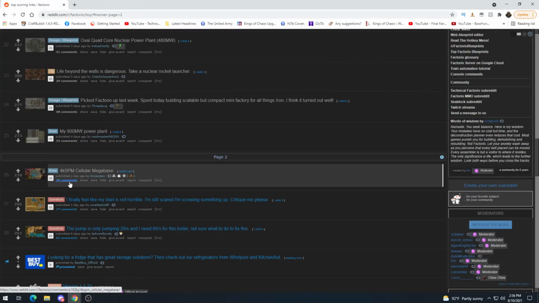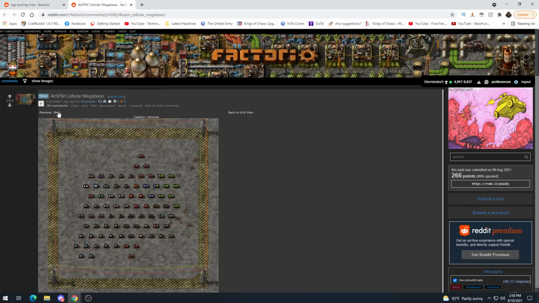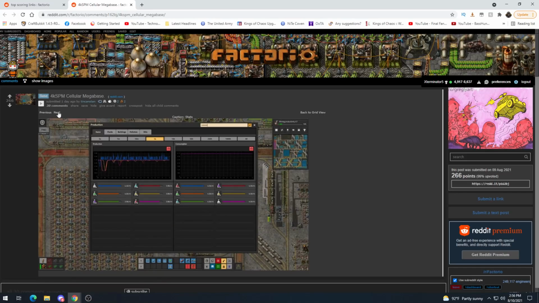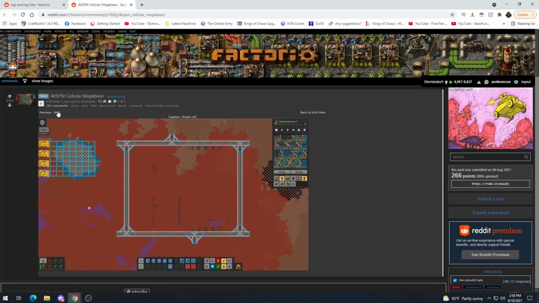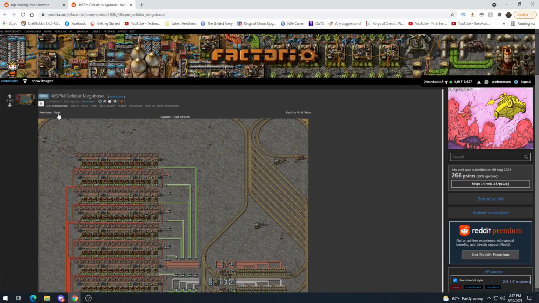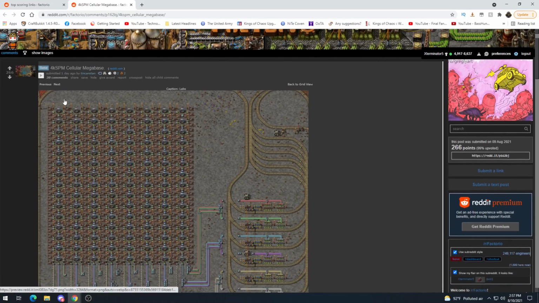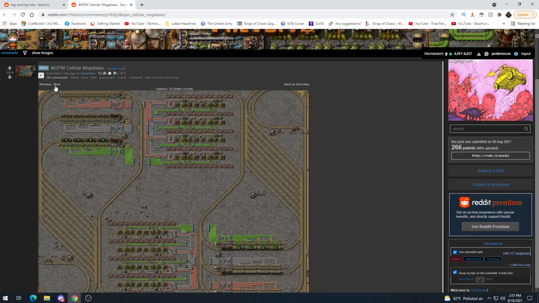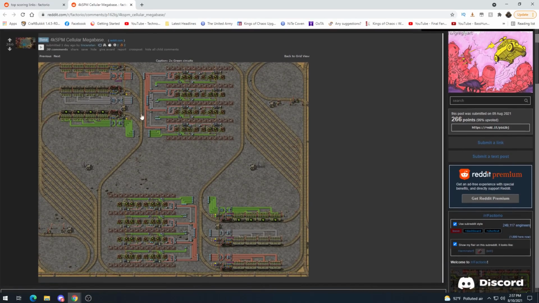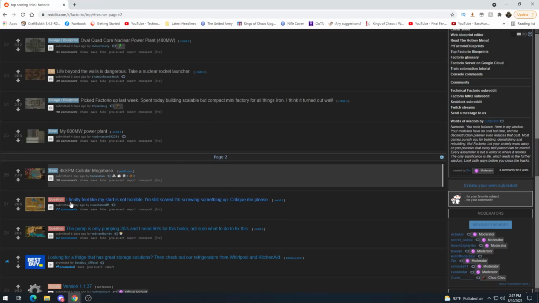4K frames per minute cellular lit megabase. Yeah. Oh dang, man. What are we looking at here? 4K. They have a cell here. Is that nuclear? It looks like. Oh, that red science production. Using small trains, the labs. That's a ton of labs. Oh, this is really satisfying to look at, actually. That's super cool. Let's look at one more here.